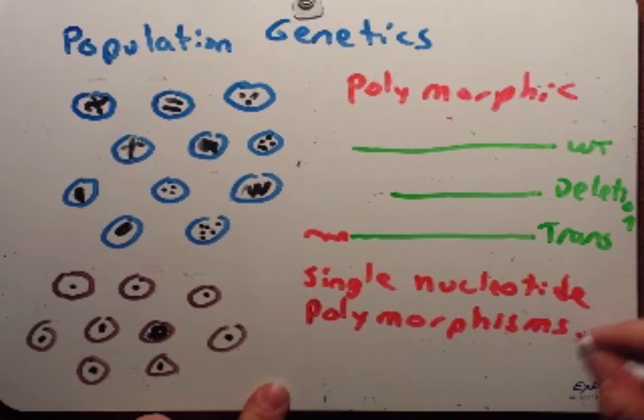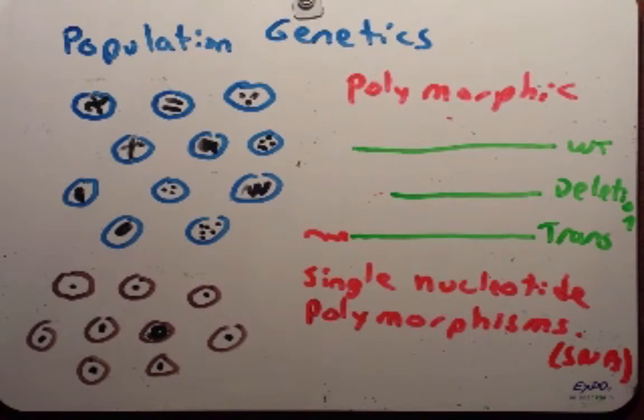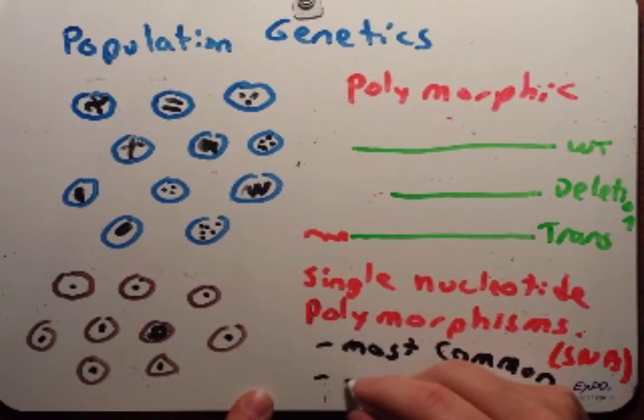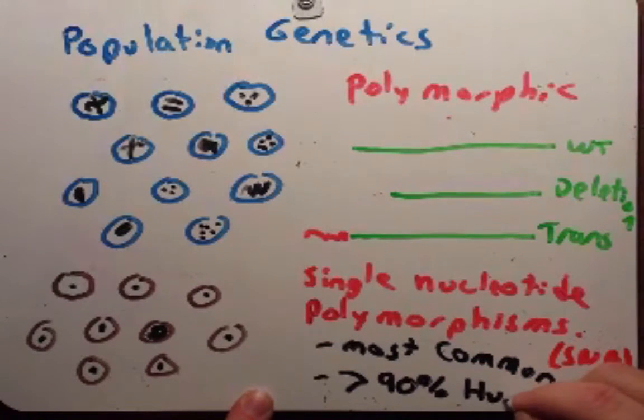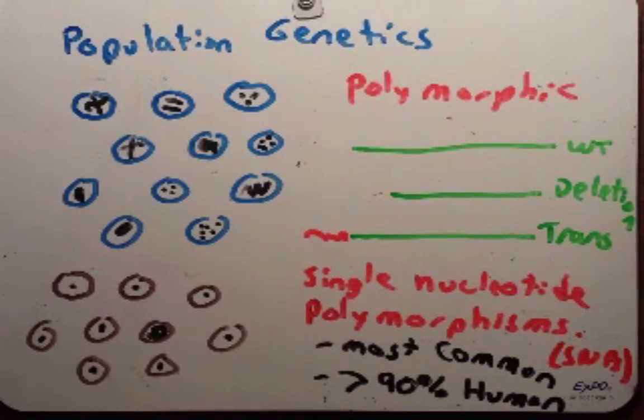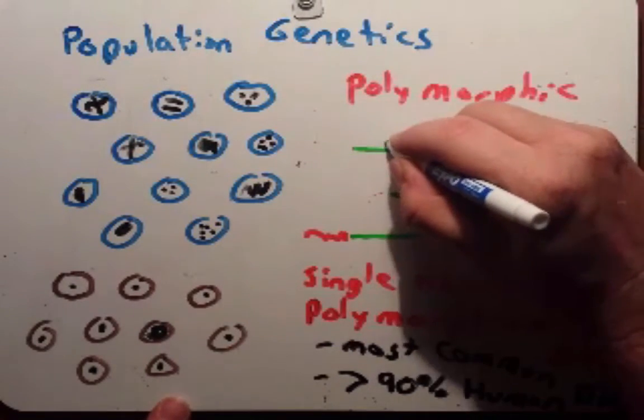We commonly refer to these simply as SNPs, S-N-P-S. As I said, these are the most common. So let's write that down here, most common. They account for more than 90% of human genetic diversity. Diversity here, but in your notes write human genetic diversity. And all these are, and I'll draw it up here on our wild type strain, are single nucleotide changes.